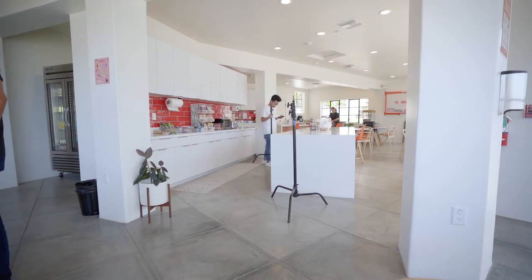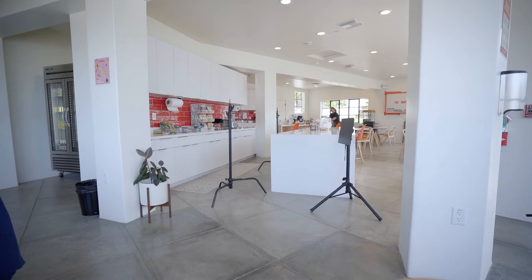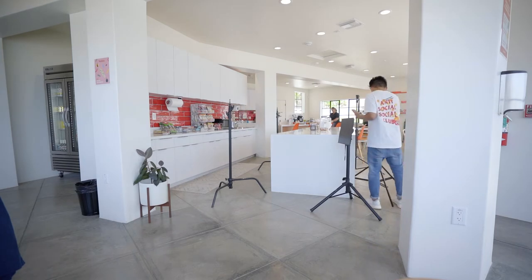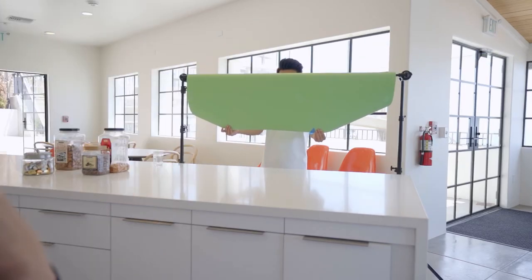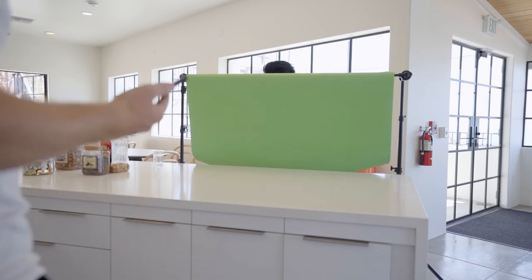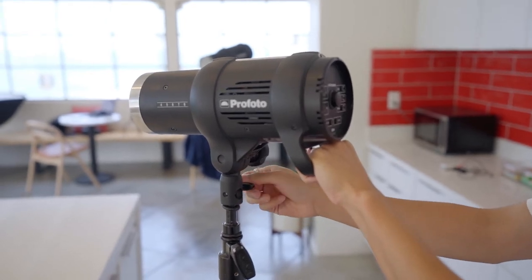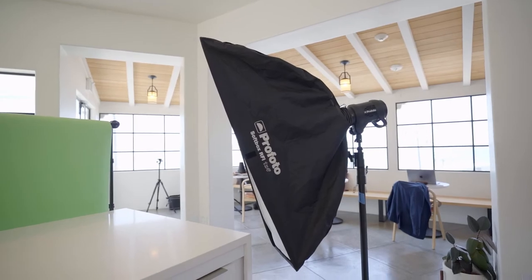On to one of the more complex shots of the entire batch — this one involved more attention to detail from beginning to end and definitely deviated from the main concept at times, but somehow worked in the end. My setup for these next couple of shots was fairly simple: a solid color backdrop, natural lighting coming through the kitchen windows, and two strobes — one with a snoot facing directly onto the product and another with a softbox to help fill in the shadows.